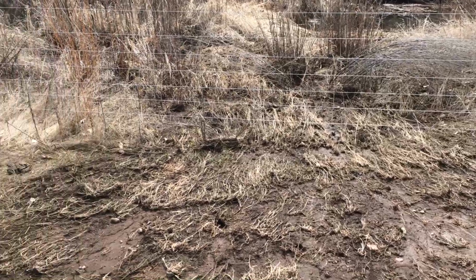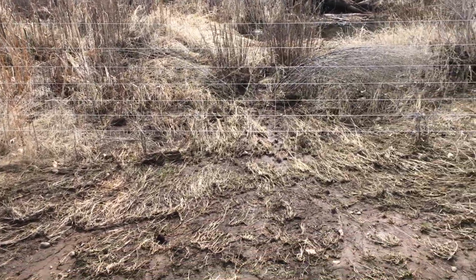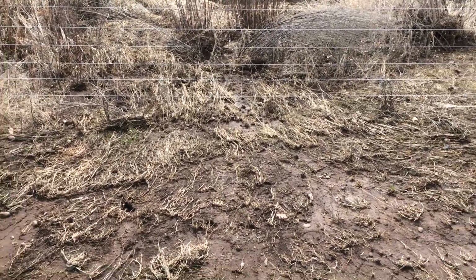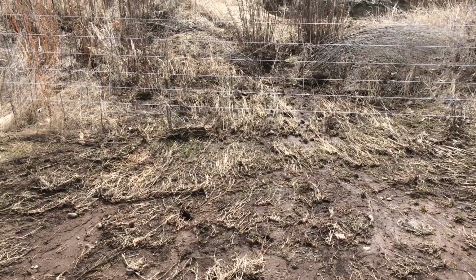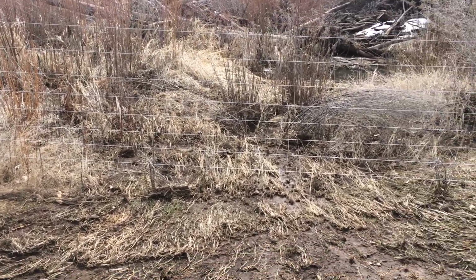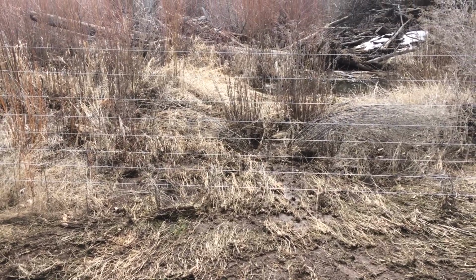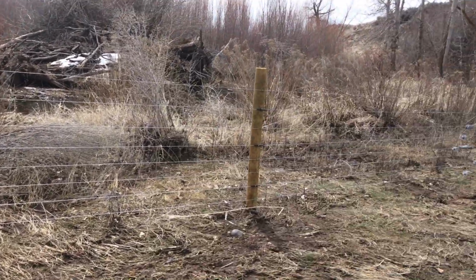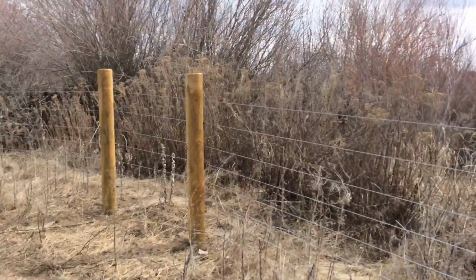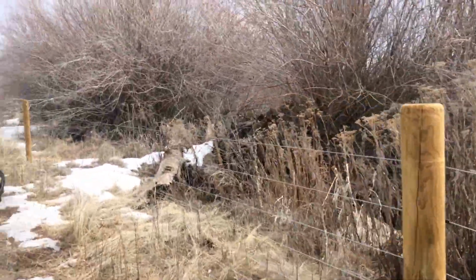Here's another area where there was water that flowed out of the field. And I don't think it eroded a whole lot, but maybe a little bit. But that fence is pretty high. It's about a foot or more off the ground right in the middle there. So we might come back in with a post and drop that in right there, and just bring the wire closer to the ground. But posts on either side are doing good. There's another solid corner. That one held up good, no bending.